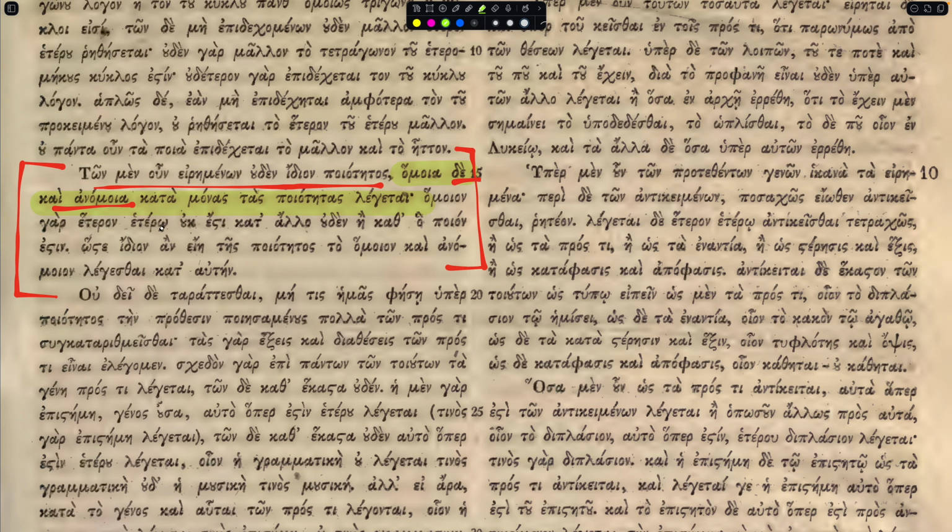Anyway, homoion gar heteron heterou legetai kata ouden allo e kath' ho poion estin. Alright, so likeness and unlikeness, anomoia. Therefore, those things that are said to be like or unlike the one to the other are not spoken of according to anything else, except qualities. Okay, the what sortish. So this is thus uniquely particular. It should be said that of the qualities likeness and unlikeness are spoken according to it. We've found it. We've found the distinctive feature.